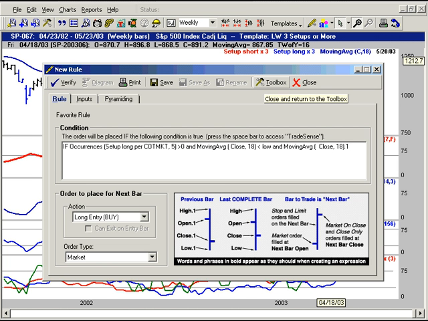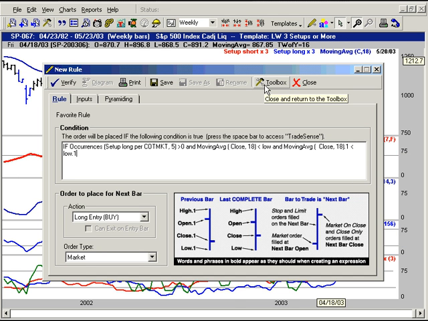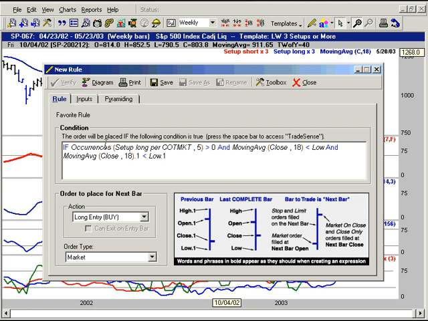Dot 1 referencing the same function but the prior bar before. So if it was 5-minute bars, it would look 1 bar before. If it was weekly bars, it would look a week before. So we say that has to be less than the low of yesterday. So I do low dot 1 for the bar before. I can verify this as is just to check my first set of work here.